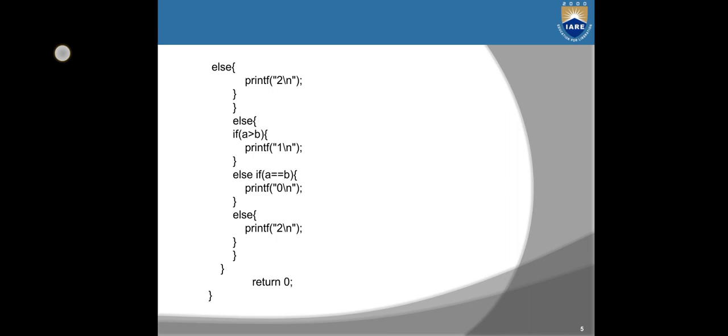Initializing arrays. You can initialize an array in C either one by one or using a single statement as follows. The number of values between braces cannot be larger than the number of elements that we declare for the array between square brackets.